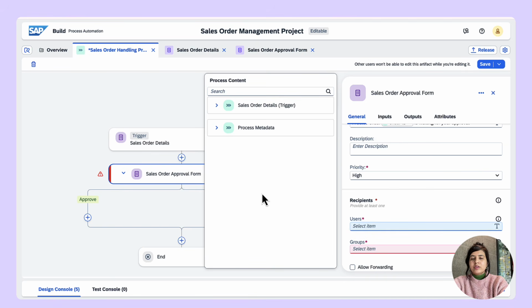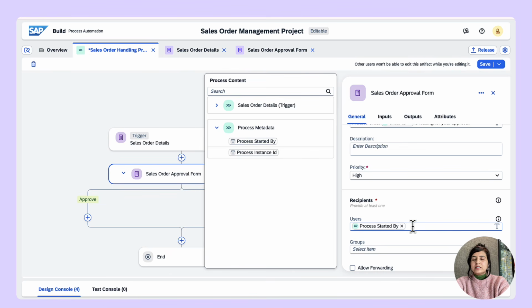Here for the simplification purpose, I will be using my own process started by, which means it will take my account's inbox ID, and groups is where you can give a bunch of email addresses using the group configuration.